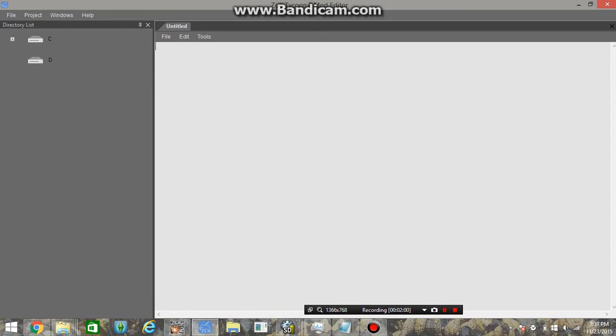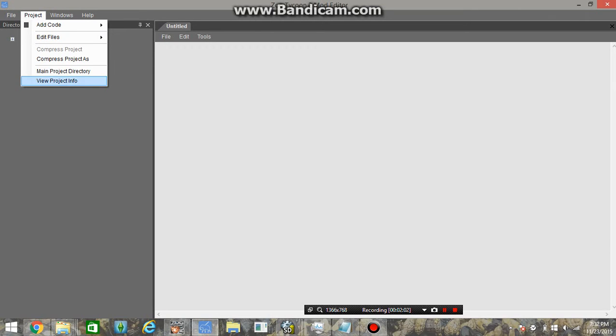What I'm going to show you today really is, I already showed you how to add fences into the game, or into your project. I already showed you all this stuff here. I also added a compress as thing here, and then compress project, so you don't have to click compress as and resave it. It's the same thing every time. You can just click this.